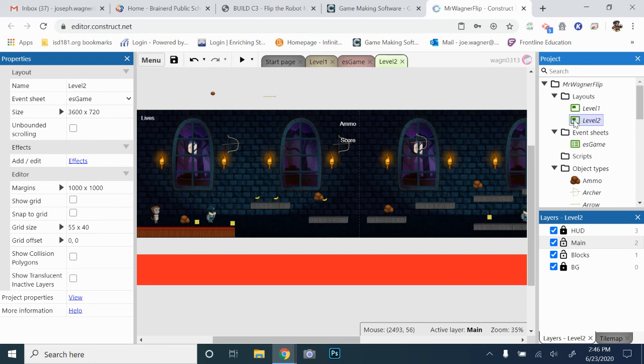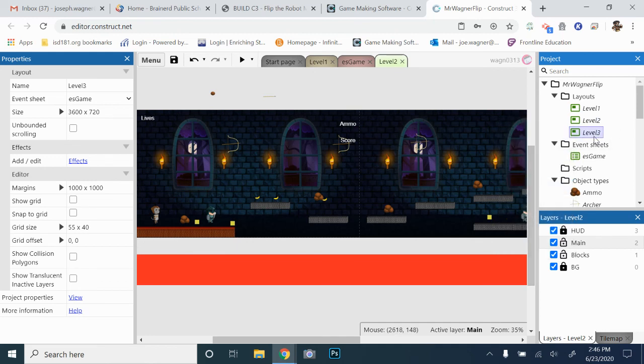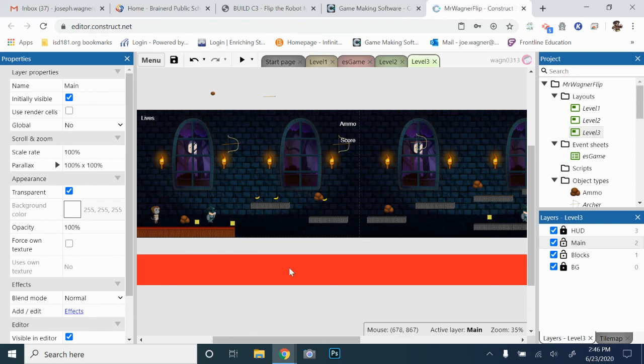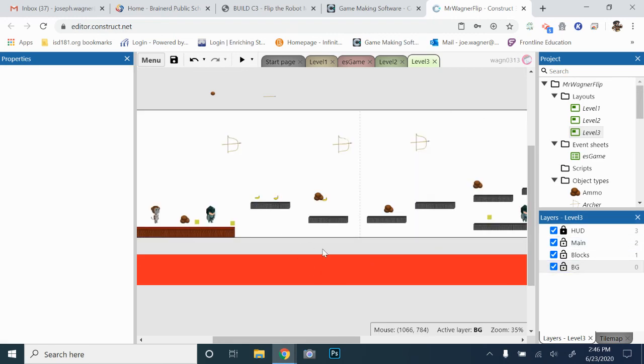So if you take level 2, you can right click it and you can just duplicate it. So if you just duplicate it and look at that, it picked up on our pattern and it automatically labeled it correctly for us. So now I've got level 3. Now when you double click it, it's going to look identical. So the first thing I recommend you do is let's unlock the background layer. Let's get this off of here and let's get the level 3 background on.